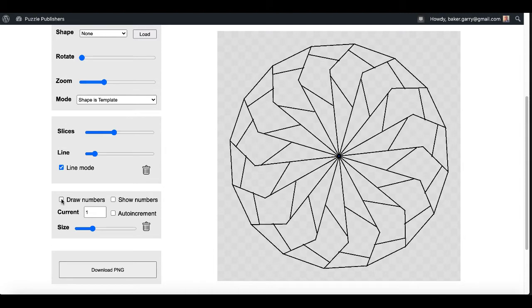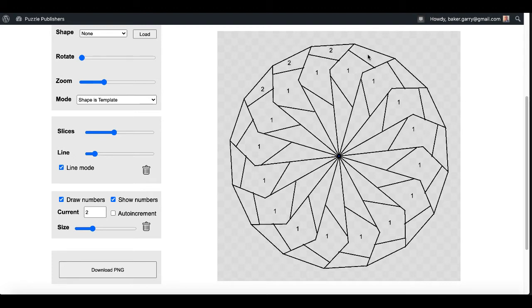And you can also draw numbers. Click here to draw numbers, show numbers, and then you can simply just start in here and you can start adding your numbers and creating a Color by the Numbers book. Just that simply by using this software. Easy peasy lemon squeezy. Go to the next number, start adding in the next number.